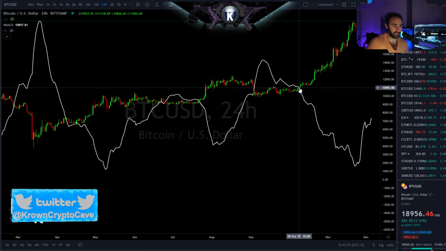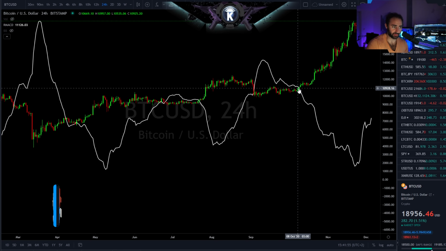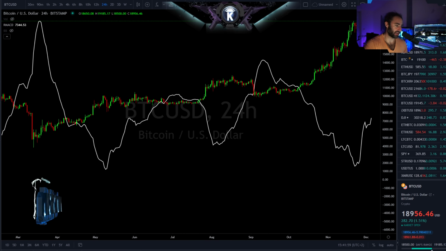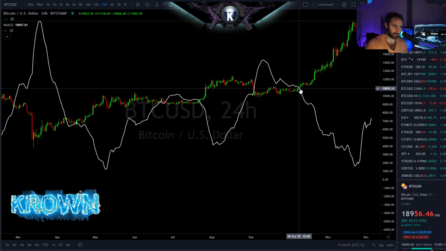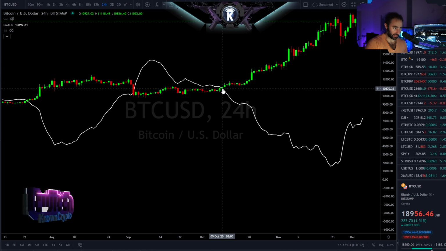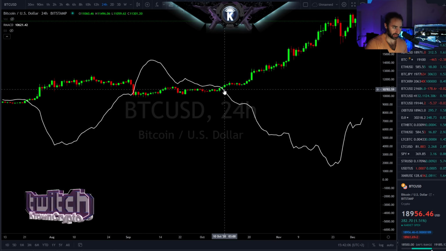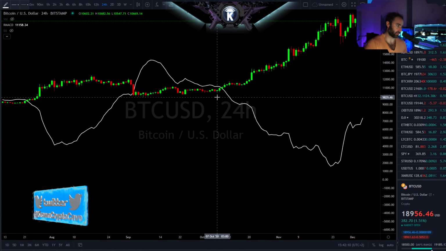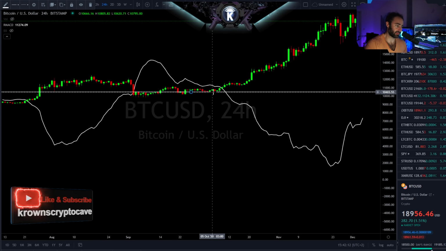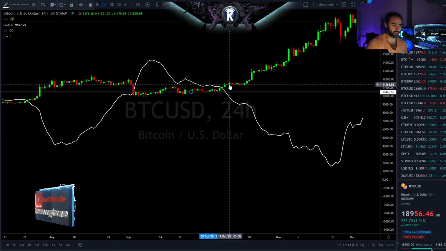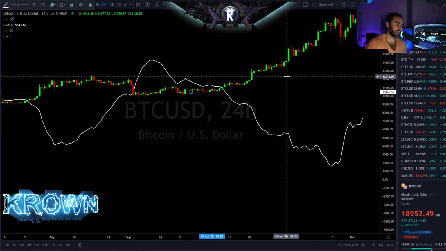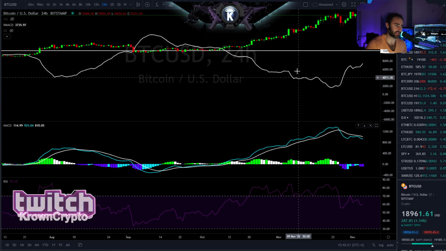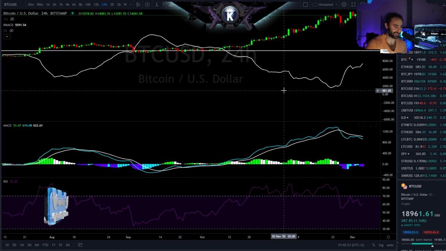Anyways, in this one right here, let's just do another example. It gives you another long signal right here in the context of a general uptrend. Beautiful. And what can we do right there? Well, if we are using the white line to manage our risk, then we know exactly where our risk is for the next few days. I'd say, you know, 1, 2, 3. You can just kind of postulate it right there. I would even just use a horizontal here too. Just mark off the last higher low right in this territory right here. And when they start to cross, I'd switch over to the horizontal here too. And then, what do you know? We get some divergence on the other side, a few $1,000 higher to be fair, so not bad.